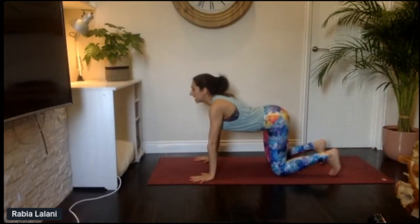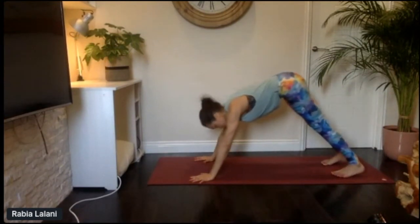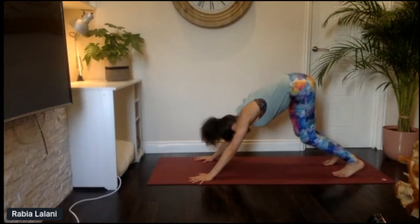Inhale, drop the belly. Lift the head. Lift the knees, hips high, head low. Downward facing dog. One breath here. Deep inhale. Exhalation. Put a generous bend in the knees.